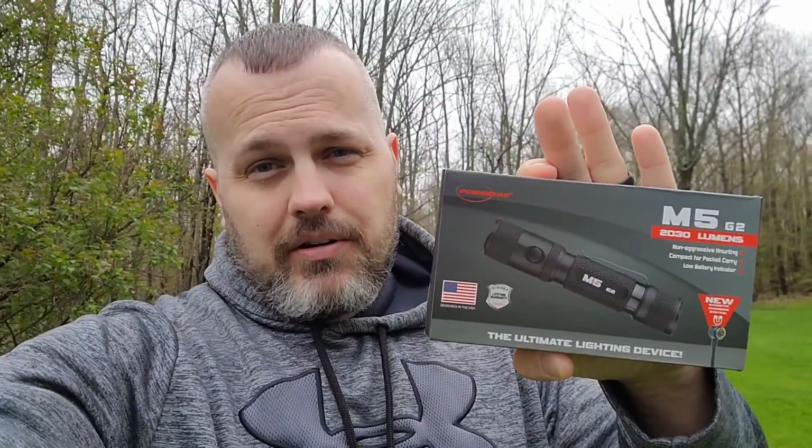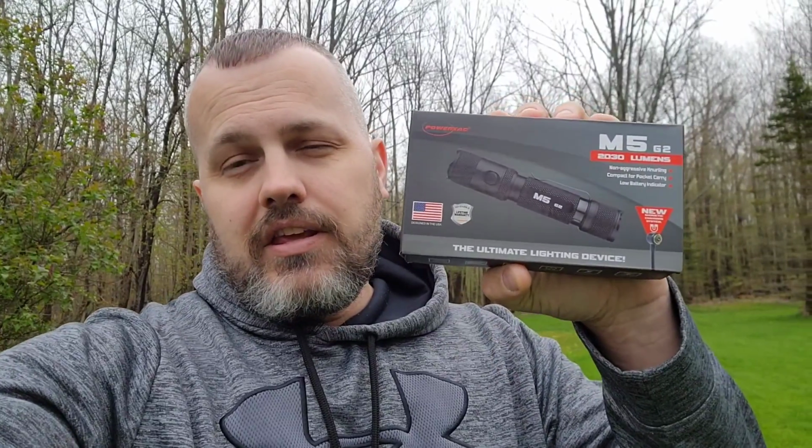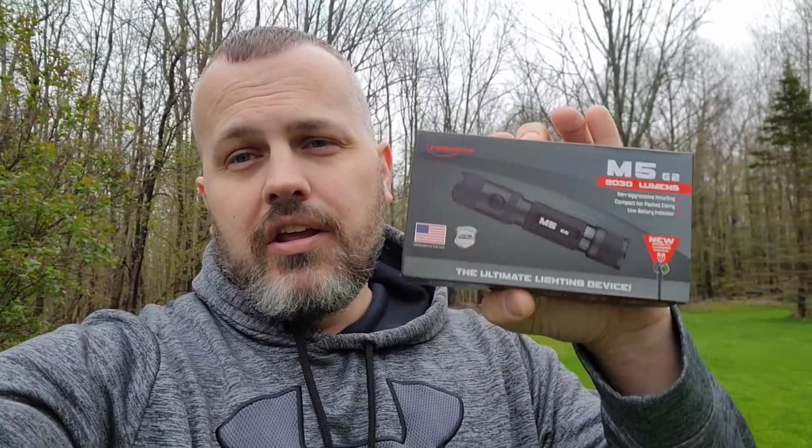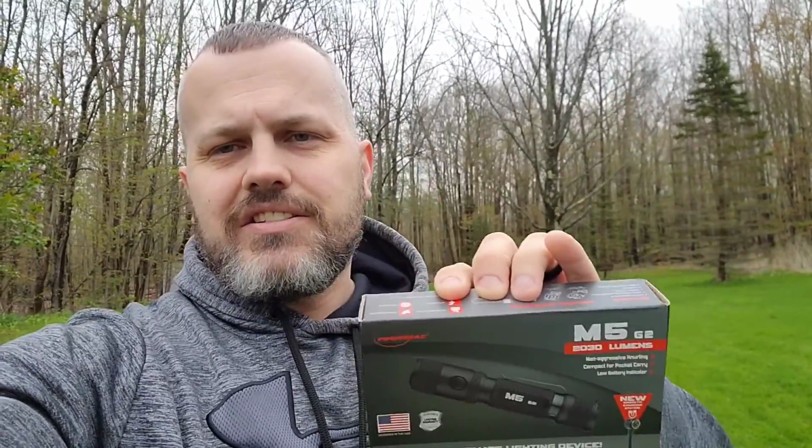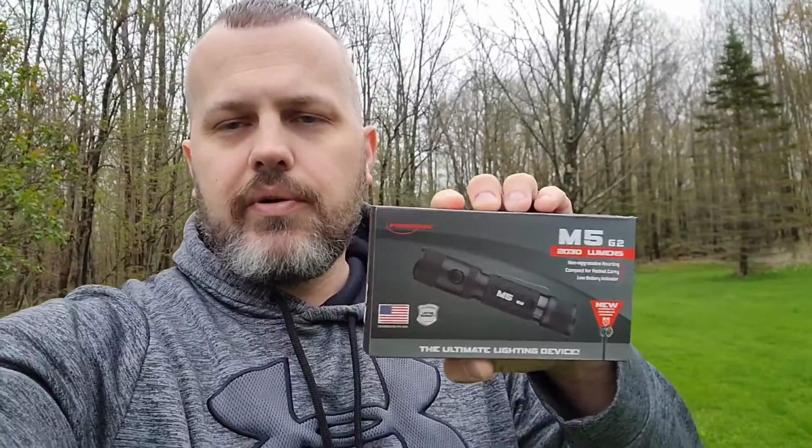I bring to you the Powertac M5 Gen 2. So they took the already amazing flashlight and made it much better. Now this flashlight promotes over 2,000 lumens. The crenulated bezel, the knurling on the flashlight itself is not as aggressive, which allows it to fit into your pocket easier. And again, it brings you all the same great features: the magnetic charging switch, the one-touch operation, the memory that holds what you had the light set at last and allows you to bring that back on without having to cycle through it, reverse polarity, the high-quality parts, and the lifetime guarantee. No hassle guarantee, by the way, too.